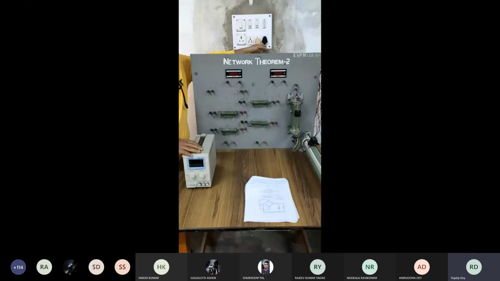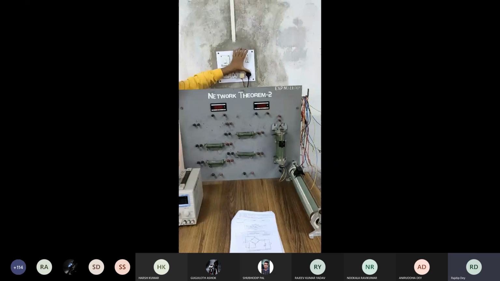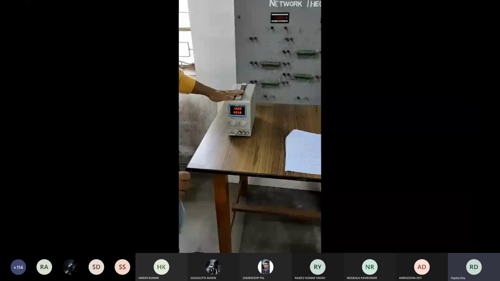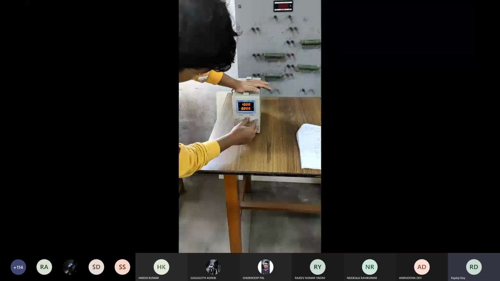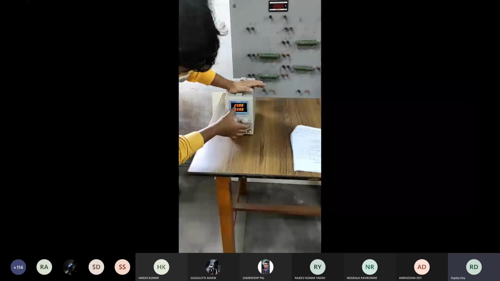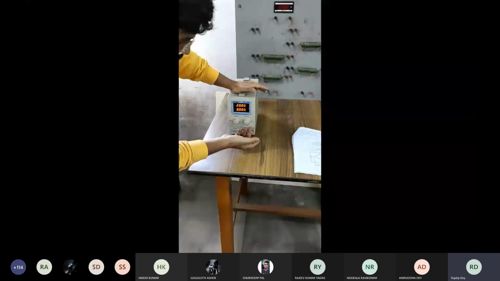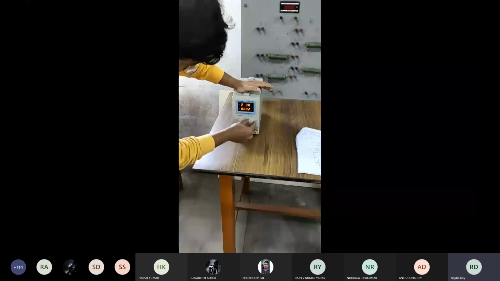This black one, this connection. First we have to give the connection, then we have to give the supply. Now this DC voltage can go up to 30 volt. To increase the voltage, you can just place here, and you can see the voltage is now 20. If you want to increase more, it is 30. Suppose we want to decrease, again we click like this, and 20. Suppose we have to go to 25, then we click again and increase like this, 22, 23, 24.